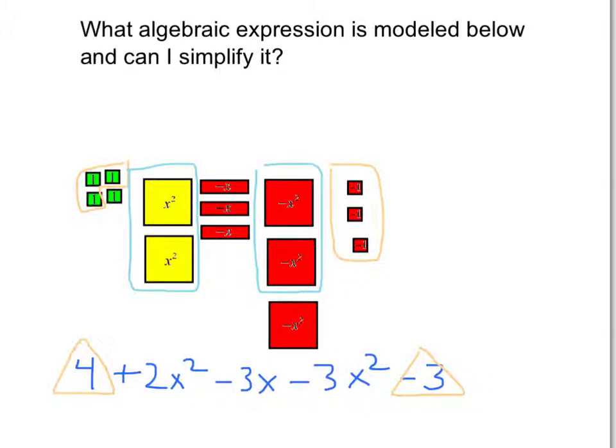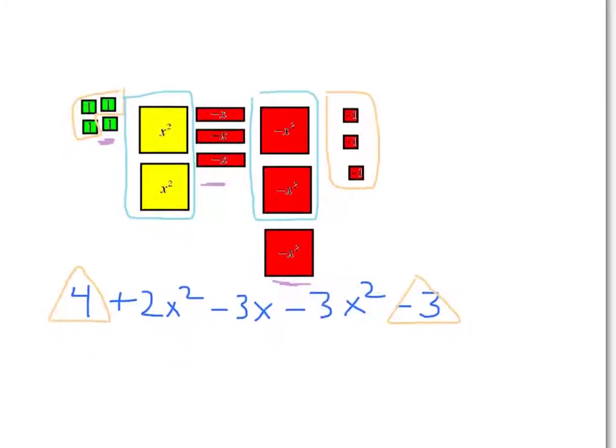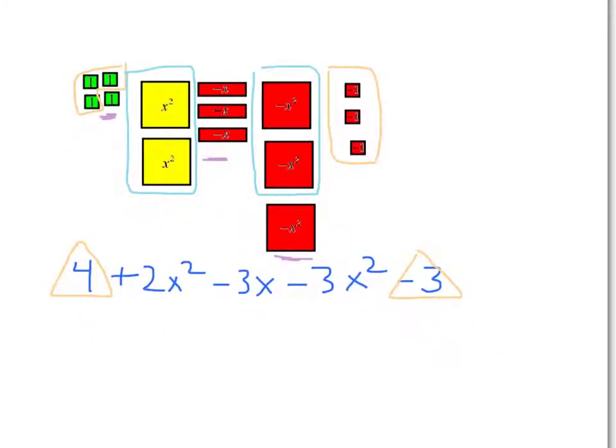And then I'm left with these, and then I'm left with these 3 negative x's that don't have anything to partner up with. So you'll notice in the end what I really have are, let's use purple here. So I have this 1 right here, and I have these 3 x's, and I have this 1 negative x squared, and we can see down below that that's what I have if I use these geometric shapes.